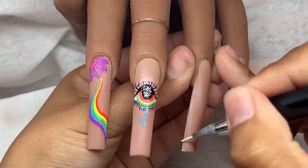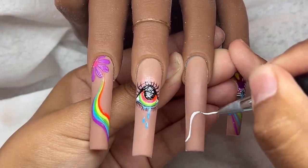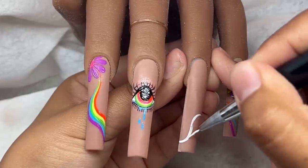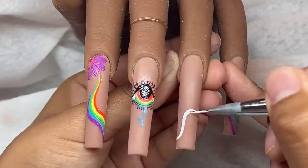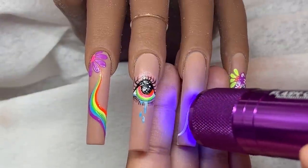Now for the ring finger, I wanted to incorporate some of that black and white design that the artist creates a ton of. So I went ahead and just started off with a white swirled line. And then I'm going to be going based off of that first initial line and adding some black in there, and then a little bit more white as well.